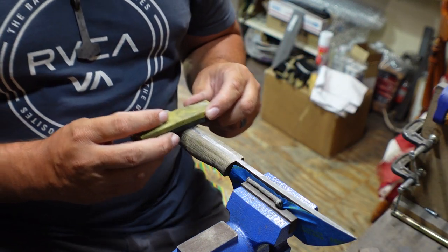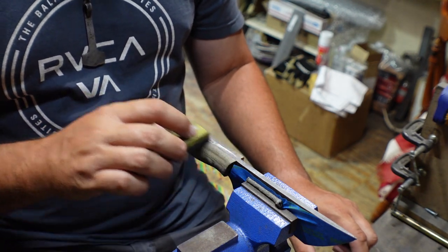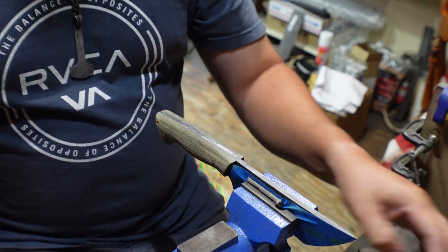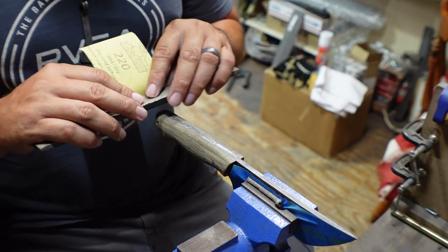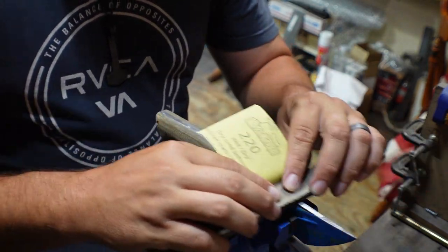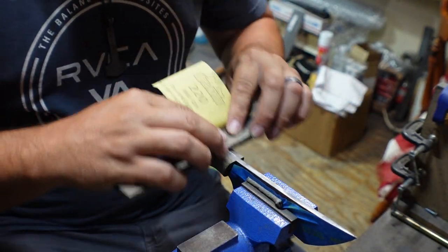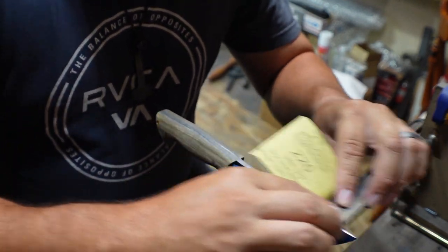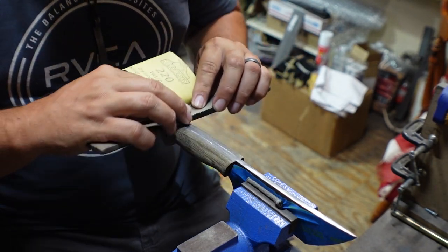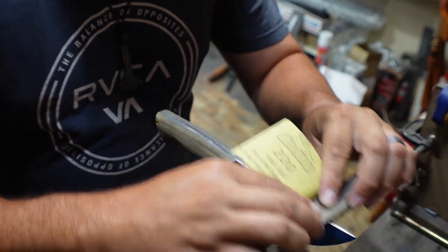If we were just sanding like this, we're going to basically be sanding on the edge of the Micarta on both sides and hardly doing anything to the steel. So that was a very long way to explain that, but what we want to do is come across at an angle, and we're going to do that all the way down the spine, because we want to get it nice and even all the way. And the nice thing about going sideways with this and crossing over is it's really going to start showing where those deep gouges are from the 2x72.